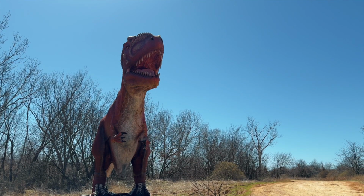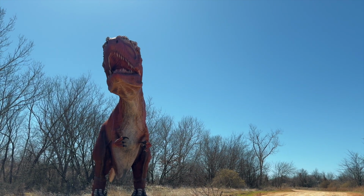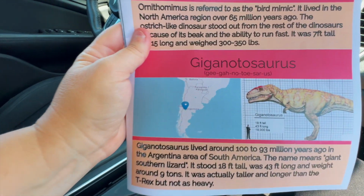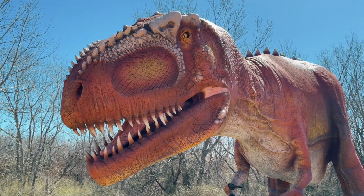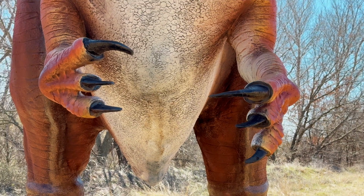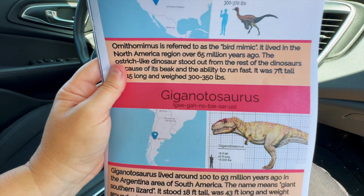We just arrived at one of the bigger guys here. And he seems to be hungry for some lunch, so we're going to try not to become his lunch, but let's find out who he is first. He happens to be the Giganotosaurus, so we're going to call him the Giganotosaurus. I think that's wrong, but Giganotosaurus? This is helpful, but it's also a little bit weird because you would think this is definitely a Giganotosaurus.